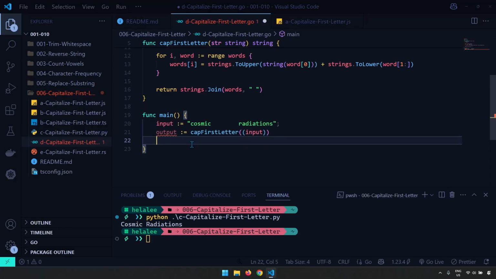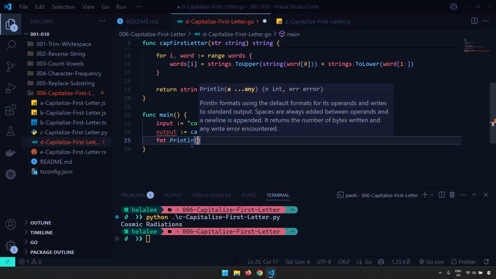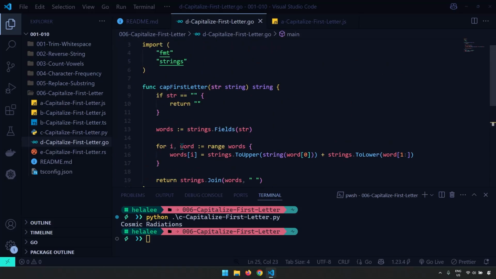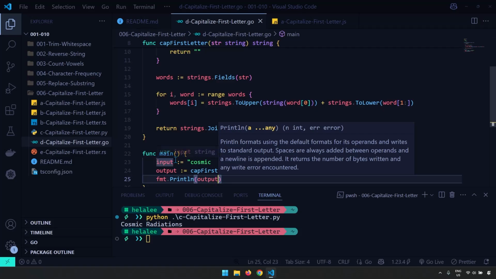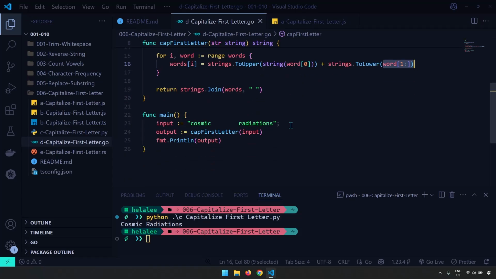And finally, let me get rid of this. We just need to have one set of parentheses. And finally, we are going to say fmt.Println, and I'm going to pass in our output. Let's save that. There are no errors. Very good. There is something that I want to point out, but right after we get this challenge solved. That's basically this part where we converted this specific letter into a string, but we didn't convert this one into a string. You might have noticed that inconsistency. I'm going to come back to it.